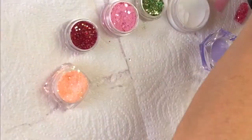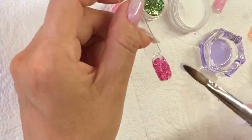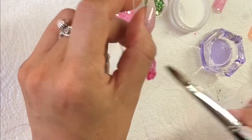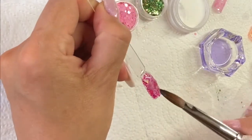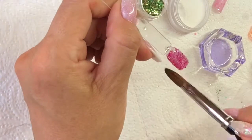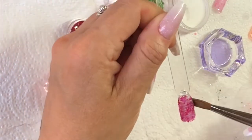Now all I've got to do is label my pop sticks and then they can go with the rest. So I'm just going to cap all of these now, and then I'll buff them and then top coat them as well, curing in my Sun 5 lamp for 60 seconds, and then they're done.